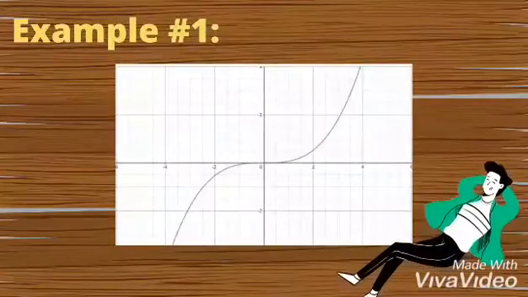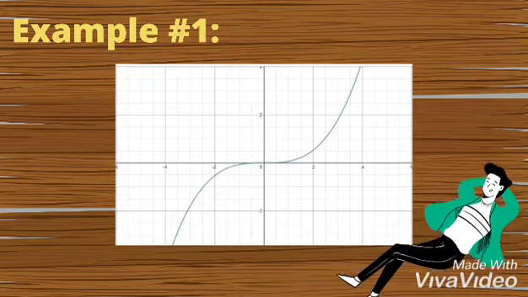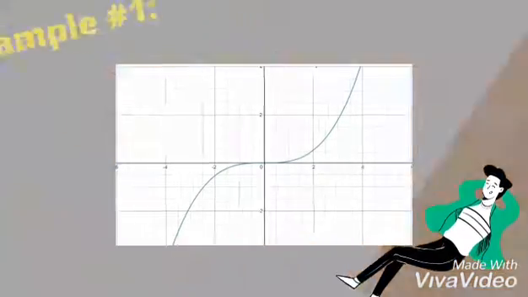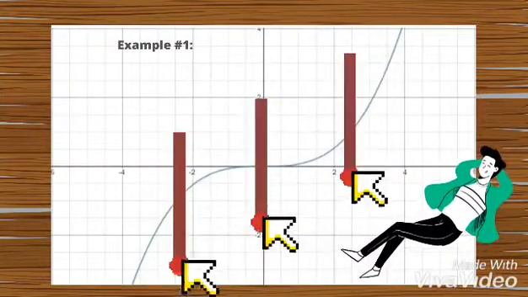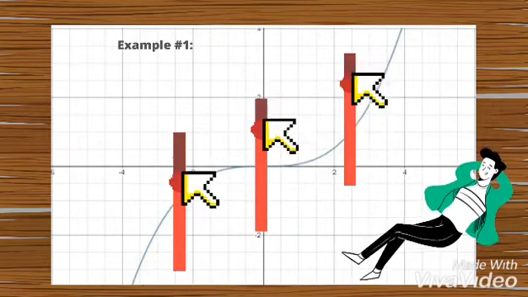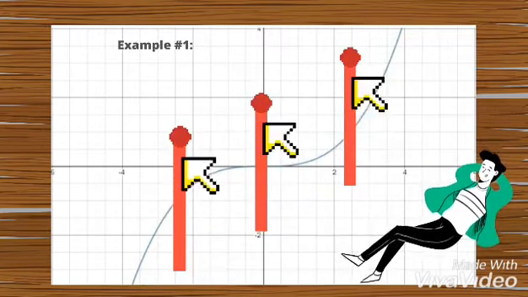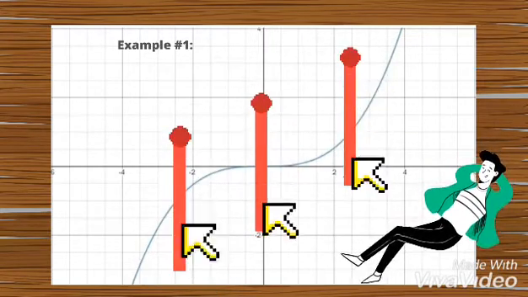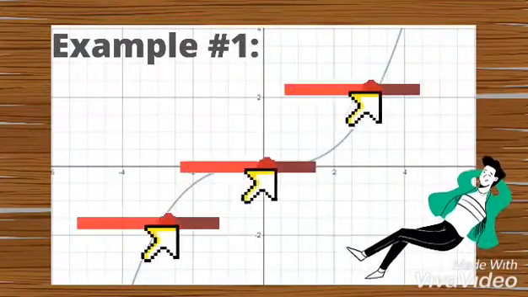Take a look at the given graph. We will now identify if it is a one-to-one function or not. The first thing that we need to do is execute the vertical line test. As we discussed in our previous lessons, we can only tell if the graph is a function if it only has one point of intersection. Since the vertical line test shows that it only intersects at one point, we can tell that the graph is a function. Now, we will use the horizontal line test.